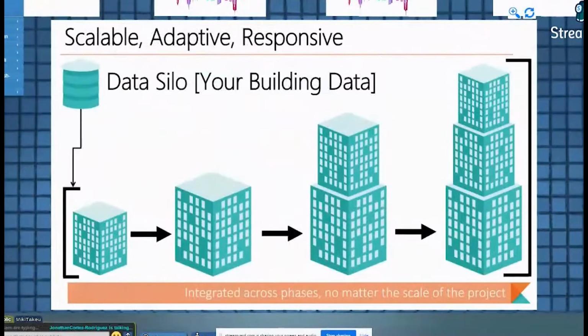Here's a little diagram that visually explains what we're trying to say. So if you think about your data silo, you have a building, and of course, there are many design phases, such as concept design, schematic design, design development, construction designs, and so forth. Many things happen, right? A lot of things happen. Buildings tend to grow and change. Sometimes they can transform from a tiny one story, couple story building to a full blown tower, as you see on the screen. But the point is, no matter what kind of changes your project is going towards, Konstru can be integrated to assist and also contain the historical changes and data that happen.